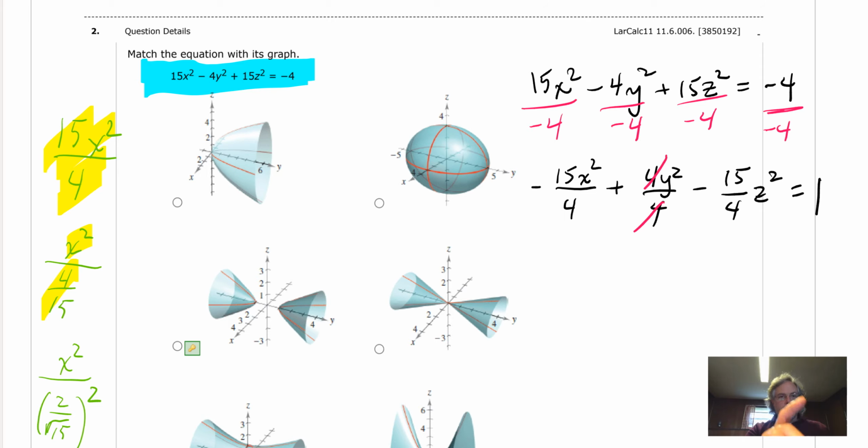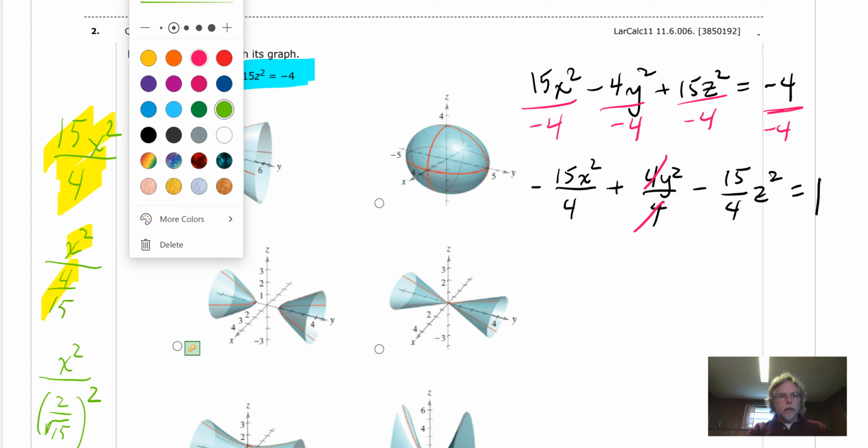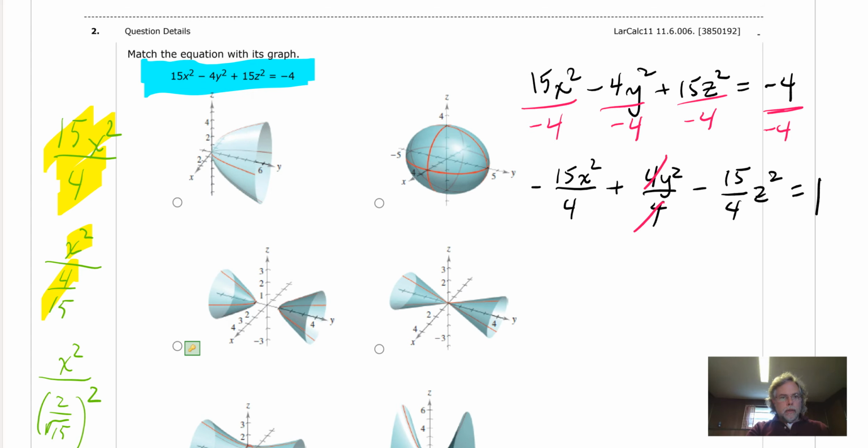Now that's very much a backward step to what you'd ordinarily do. So let me show you. What you'd ordinarily do is you would have x squared over 4 over 15 maybe, and you would go, that's x squared over 1 over 4 over 15, and then you would keep change flip, if you remember. It would be x squared over 1 times 15 over 4. And then you could see how that's the same as 15x squared over 4.